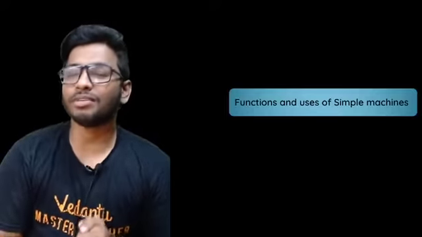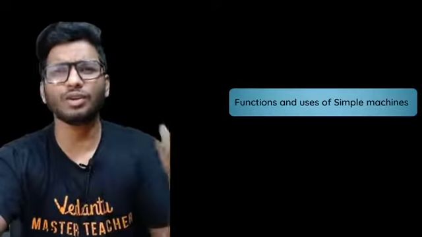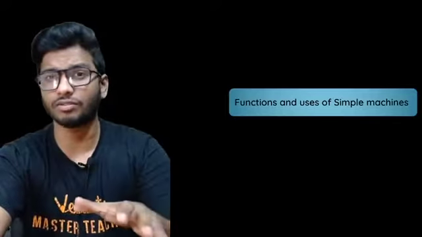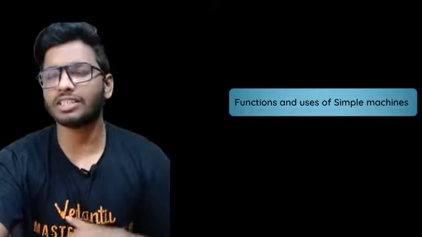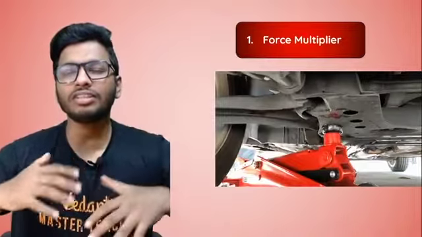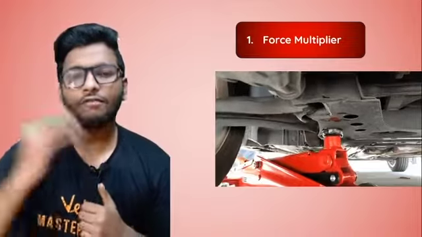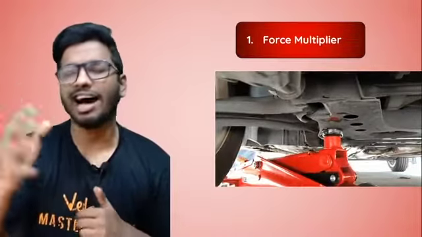So let's talk about some of the functions and uses of simple machines, guys. There are tons and tons of them. If you look around yourself, you'll find so many examples where simple machines are used. But let's talk about what simple machines do for us. First of all, it acts like a force multiplier. Now what do I mean by this? I'll tell you that in a minute.